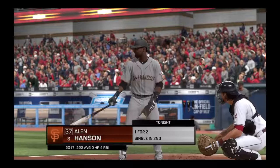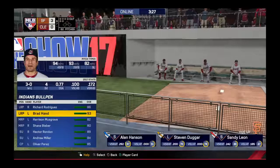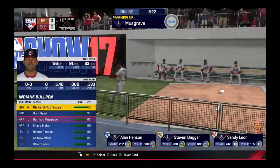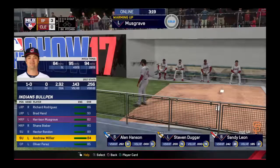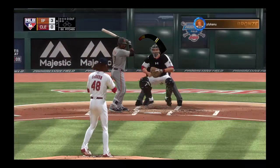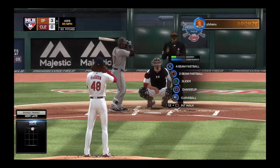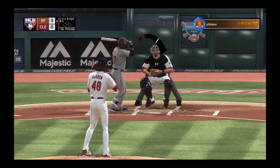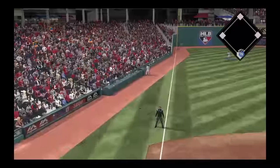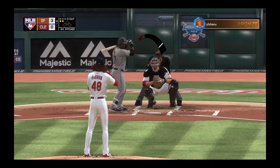Digging in once again, Alan Hansen. He'll be tasked with starting things as we begin the 7th. Some activity out in the bullpen now as a couple of left-handers begin to stir. Into the windup and the pitch. Just a tick behind for a strike. Into the windup. Here comes the 0-1. Now a swing and a fly ball. Brantley sprinting after it, and that will end up a foul ball.